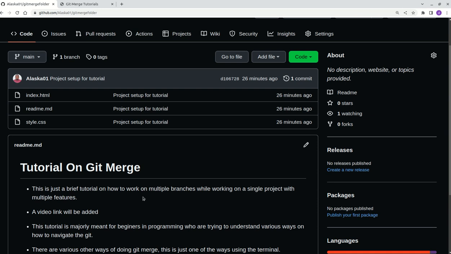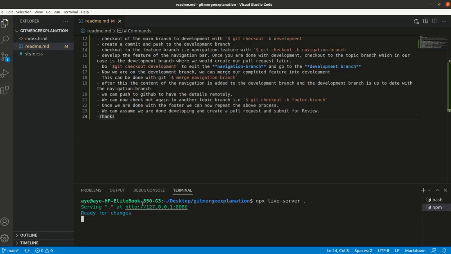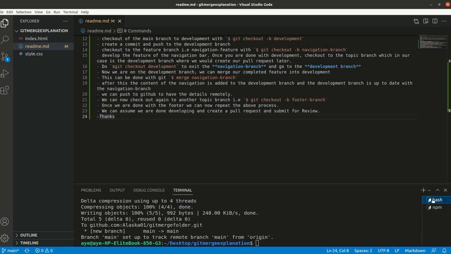Okay, I just created this GitHub repo to explain a concept briefly on how to merge projects and follow Git workflows. This is a project; I'm basically in the main branch, and here is the project. So if I go to the bash, I just pushed it.